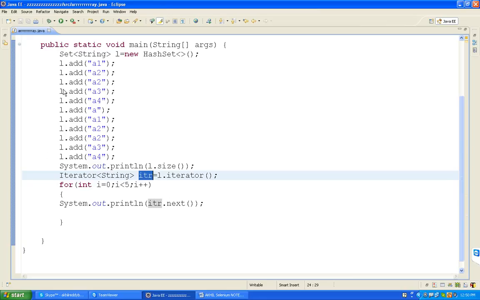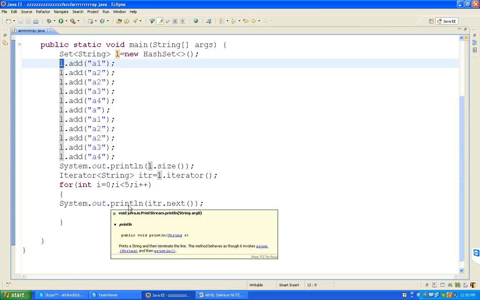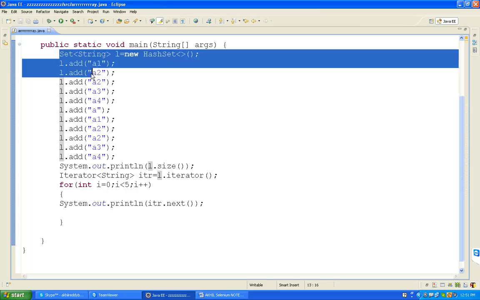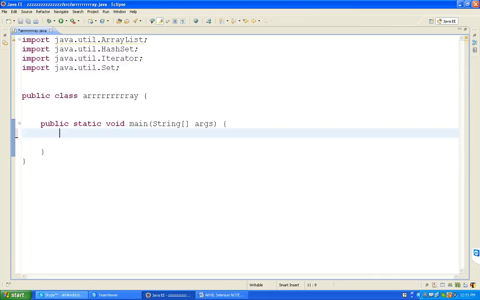L means this is the set reference, and here I am writing a for loop. For int i equal 0, i less than 5, i plus plus, system dot out dot println itr dot next. itr dot next is used to move to the next value, right?